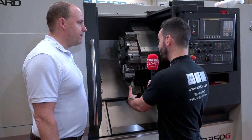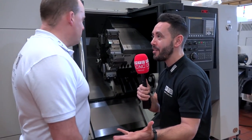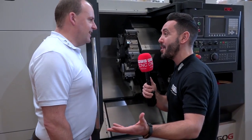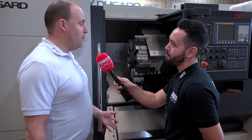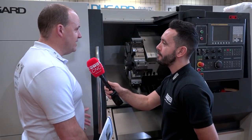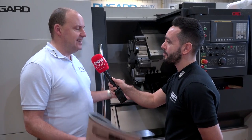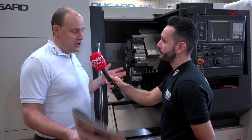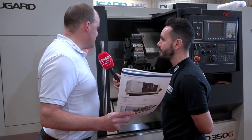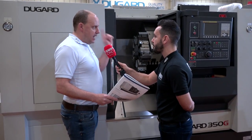It's a proper lump of a machine — very well-built, very rigid, and very substantial in weight. It's just for turning. Now, why would people not want milling functionality? Good point, but there are still a lot of engineers out there who like lathes for turning and mills for milling. So it's not always a given that you'll buy a machine with mill-drill function. This really is an out-and-out turning machine with lots and lots of power.